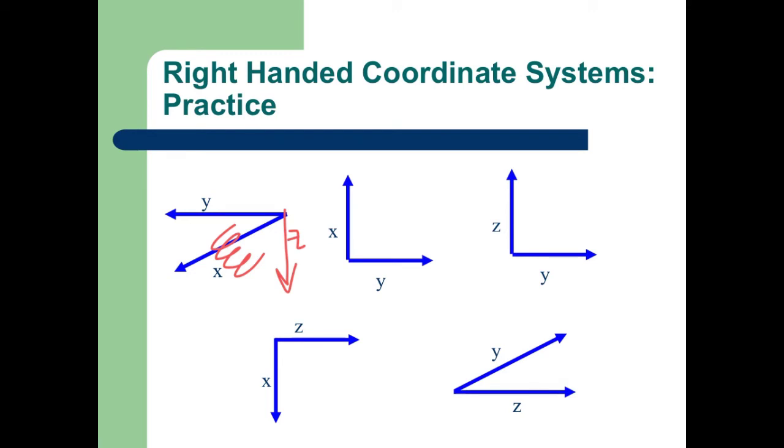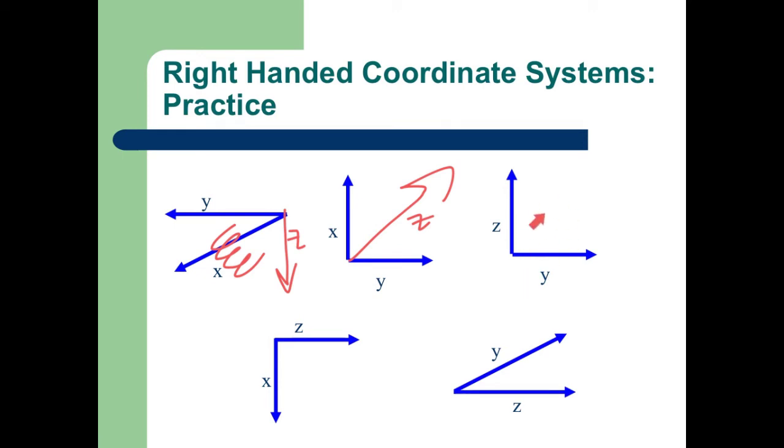In this next one, I'm going to point my fingers up in the X direction. So I'm holding my hand above my head, pointing my fingers up, and I'm going to point my palm to the right side. So when I curl my fingers, they go from X to Y. And once I've curled my fingers, my thumb is pointing sort of into the screen. So, oops, let's draw it. So we have Z, all right?